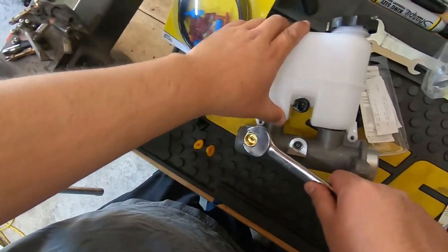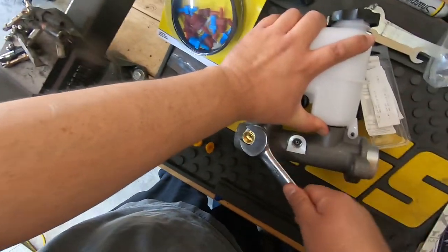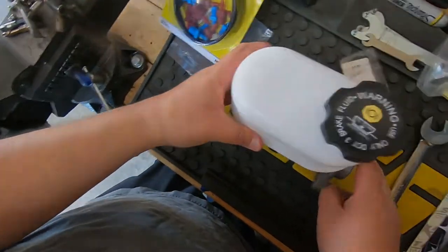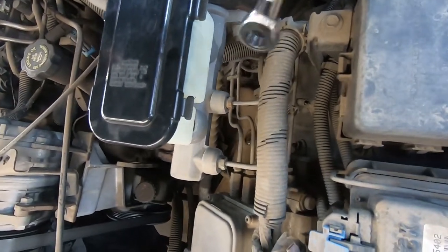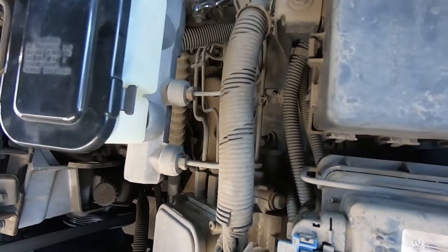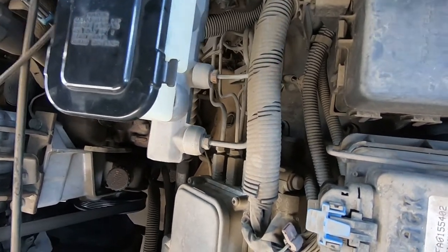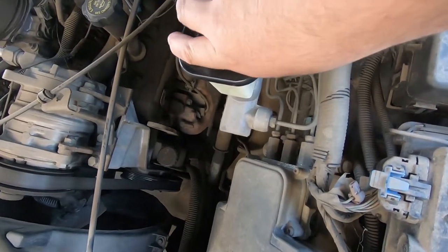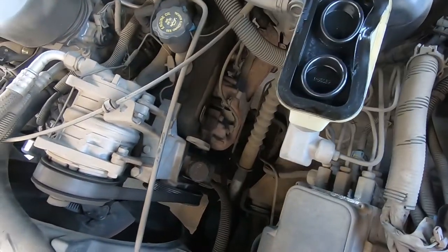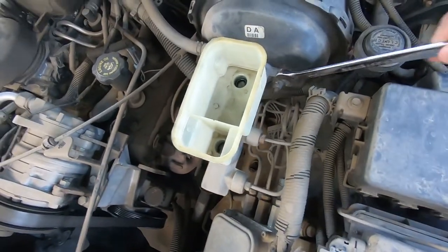We gotta bend some of the lines for the new master. This one is a bit shorter. All right, so that's that. All right, guys, we have a few bolts. 15 mils. Also, you want to make sure this thing is drained. I already drained this. So master cylinder is dry.